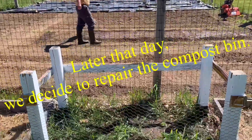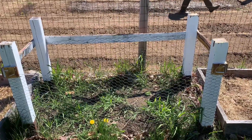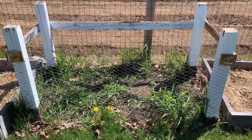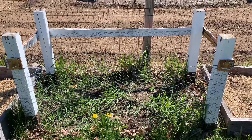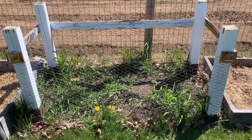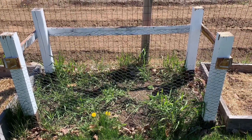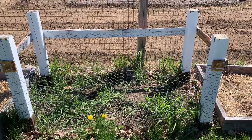Mike is watering a little bit of garden that has already been planted. We're going to work on improving this compost pile. So I'm going to start by digging out all of the grass and turning over the soil, adding some new soil to it, some more dirt and chicken poop. Now that we have chickens, the poop will be perfect for this compost pile. I'll show you the end result.